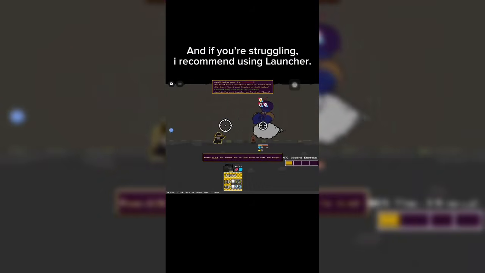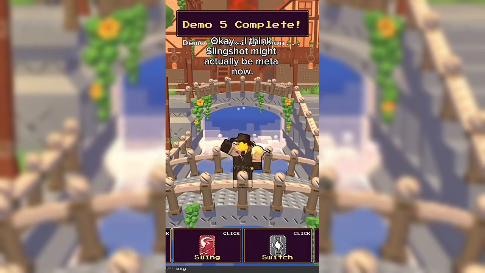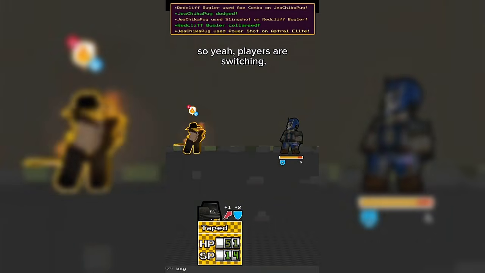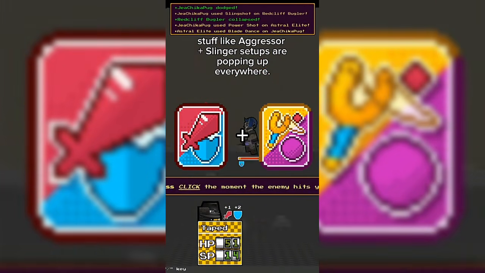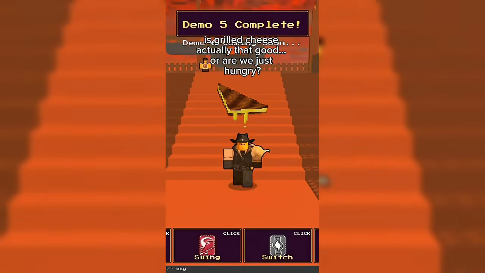And if you're struggling, I recommend using Launcher, because apparently the best strategy is blowing everything up. Okay, I think Slingshot might actually be meta now, not because it's insane damage, but because it's just consistent. Meanwhile, Launcher punishes you for missing once. So yeah, players are switching. They are already building around it. Stuff like Aggressor plus Slinger setups are popping up everywhere, so maybe it's not the strongest, but it's definitely the easiest to make work.